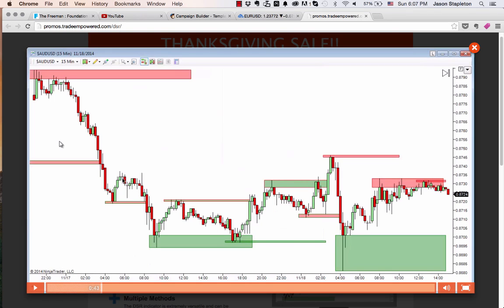As you can tell here, this one did not come up. This was not a key area we wanted to pay attention to. Likewise, this one wasn't one that we really wanted to pay attention to, even though there is definitely some structure relevance there. So it helps your eye focus in on just the important stuff, and helps you really train that reticular activating system, that little piece in the back of your brain that tells you what to pay attention to, and hone it in on the areas that are going to be most profitable to you when you're looking for those trend continuation or those counter trend trades.